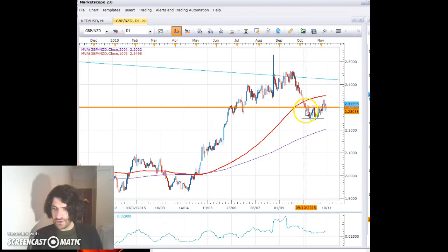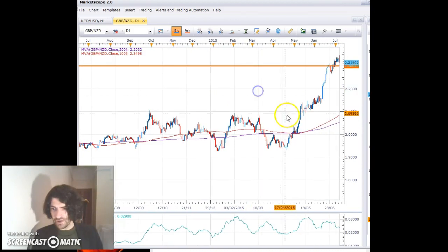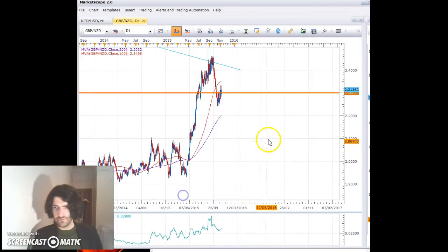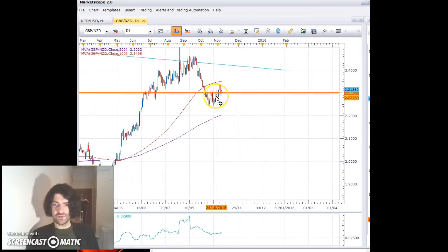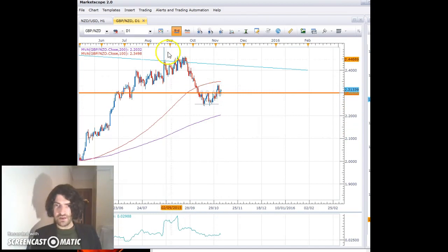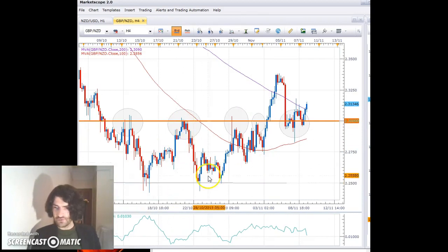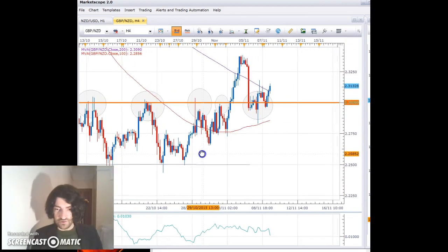Looking at the historical interaction, it didn't take long to get above the 100-day moving average and stay above it at certain points, and at other points it didn't take long to break below it. There was more interaction backwards and forwards at the end of last year. Currently, we're just below it, but we're starting to rise. And if you look at the four-hour chart, you can see a sort of upward trend developing, meaning we have the potential to move up.